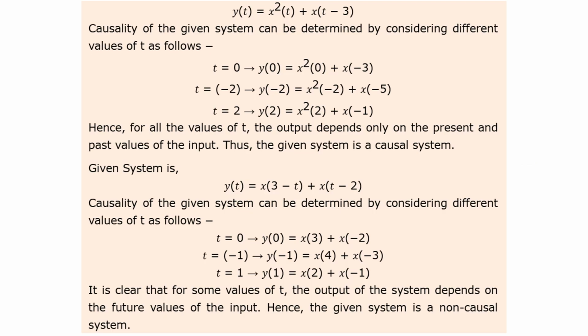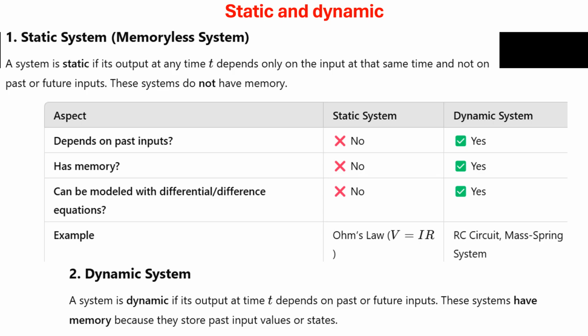Another example, the first one, the top one, just check: t minus 3 is equal to 0, so t is equal to 3, meaning on the right side, so that is a causal system. Next one, 3 minus t is equal to 0, meaning t is equal to 3. So this is your non-causal, left side now, because you are shifting in the left direction.